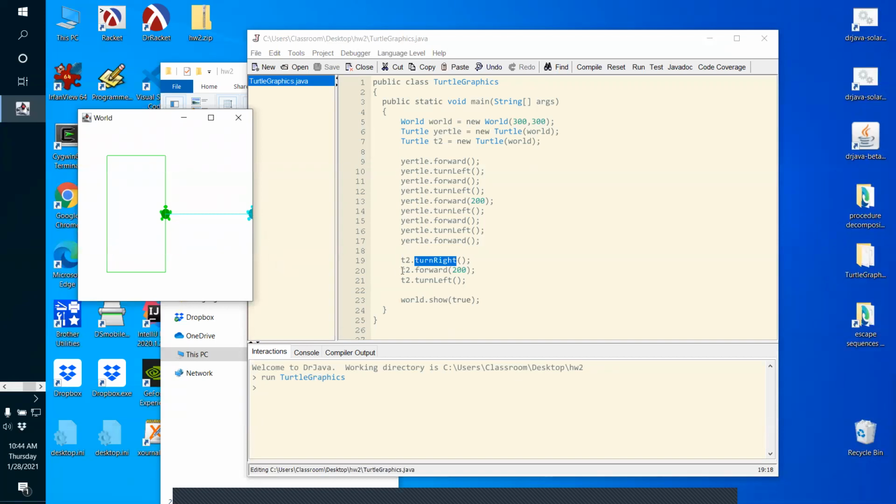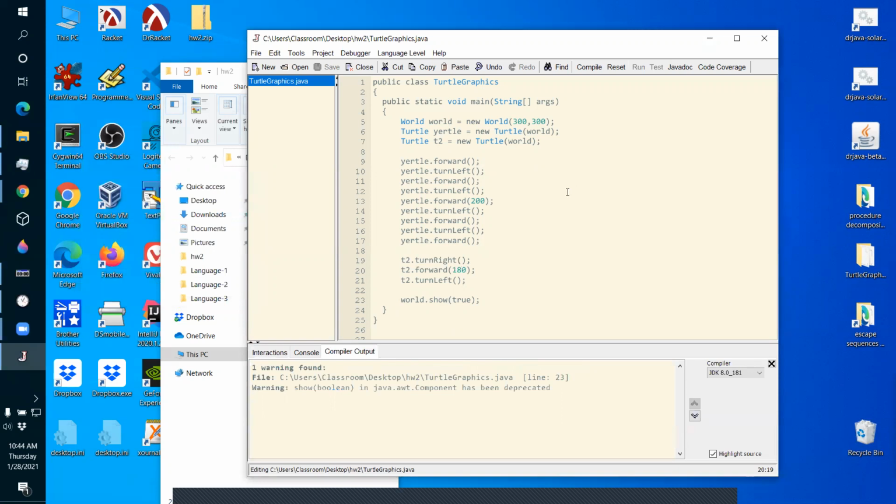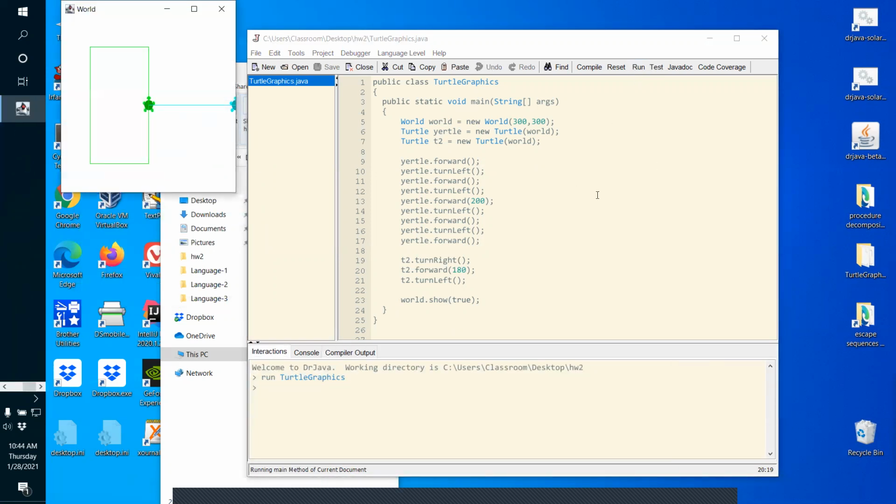So he's actually, you can just barely see it, pointed north. So if I go here and make him move a little bit less, okay, compile, run.